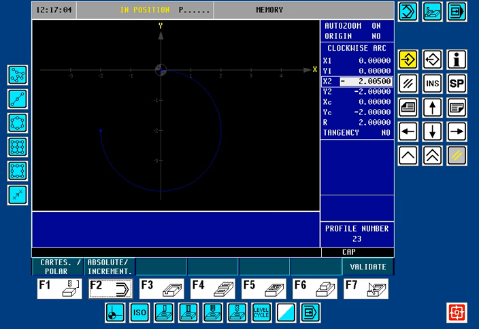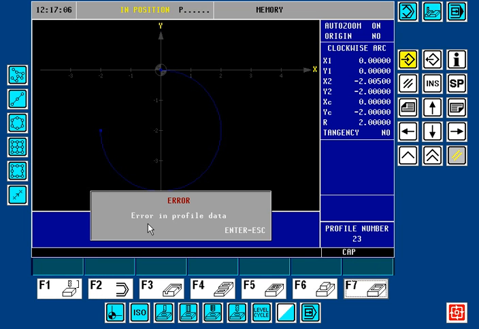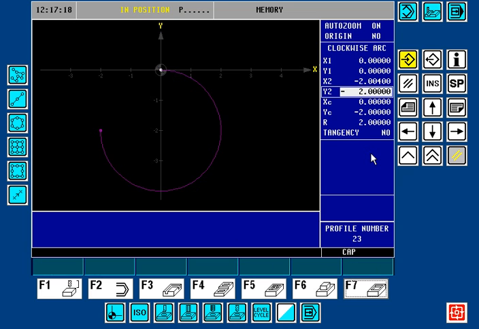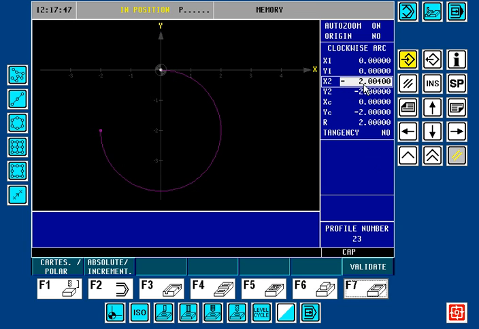Okay, again, if I try to validate, I get error in profile data. It's not solvable using all of these values. If I were to try to adjust this value to minus 2.004, with a new value of minus 2.004, it now turns purple, which means it's solvable using this center data and the radius.